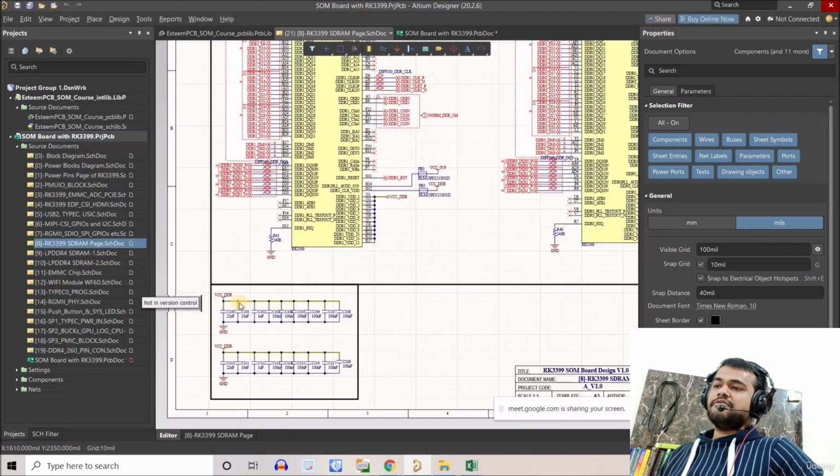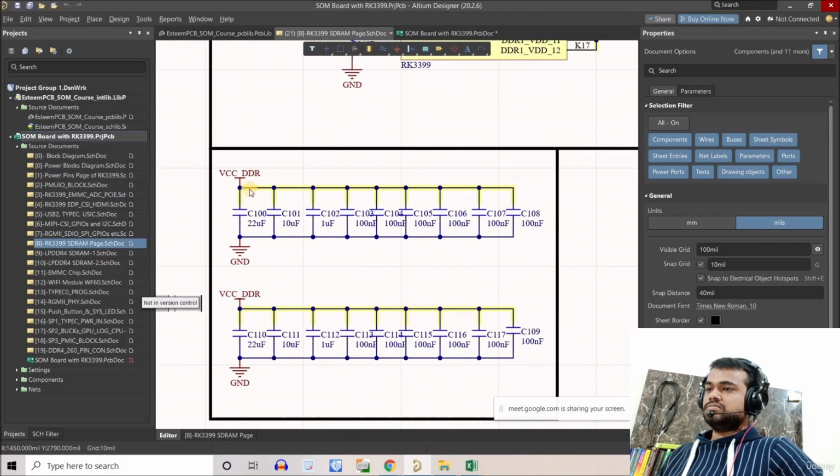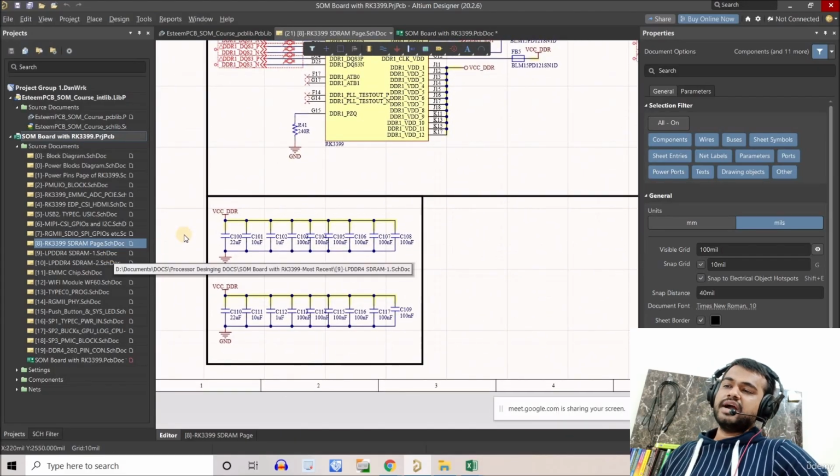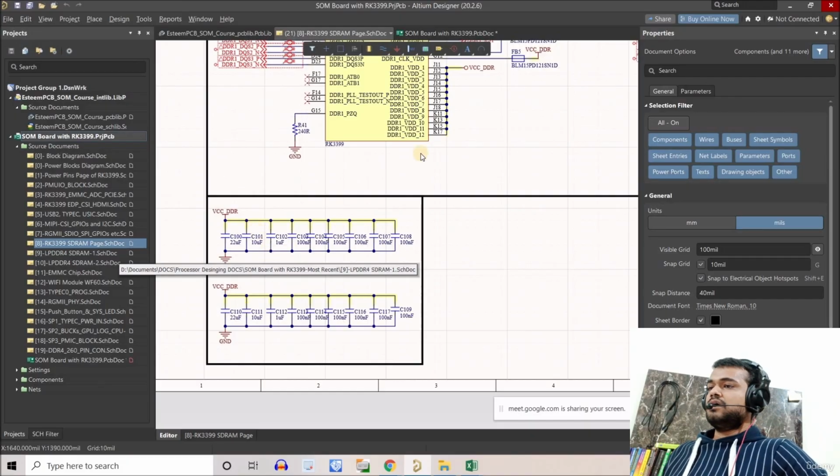Apart from that, I've assigned net colors on the DDR lines, and from that we can identify where we have to place these capacitors. When we have multiple DDR pads, we can't identify which pad is left, or we may forget to place a bypass capacitor on that particular pad of LPDDR4 or the system on chip.